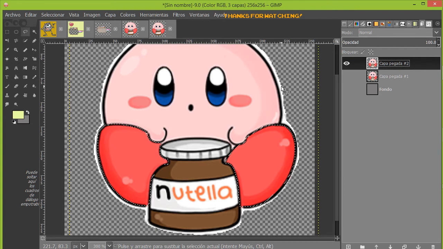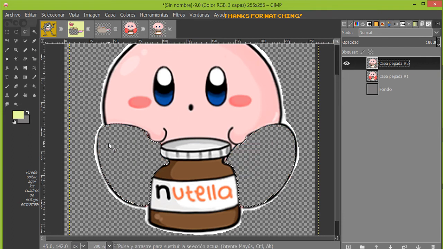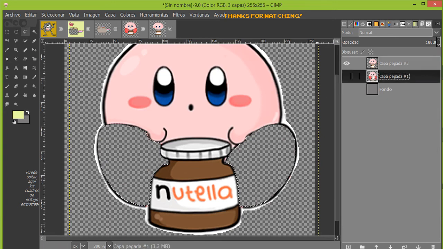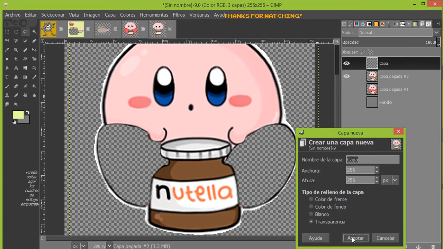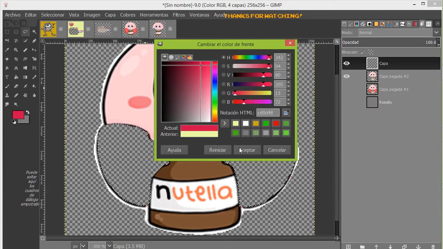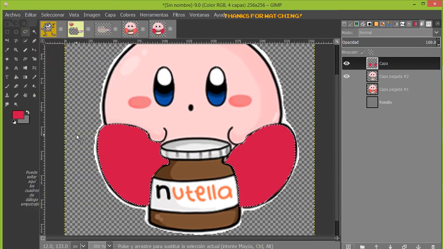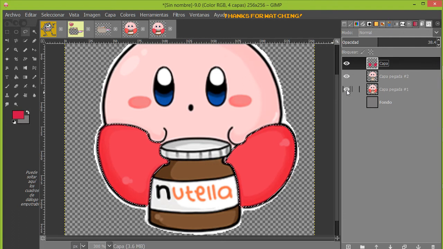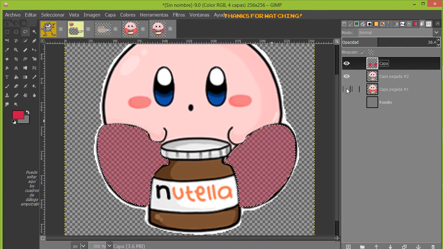So we are going to, you know what, instead of that, we are going to go here. Oh yes, we are going to delete supreme. Now we're going to fill this with another color just to see. We're going to create an empty layer here, and we just fill. For example, if we want to have something like this, we're going to fill, and that's it. Now we're going to see the original, and if you check, we have some shadows. Okay, so we have some shadows, and also we have some other elements.